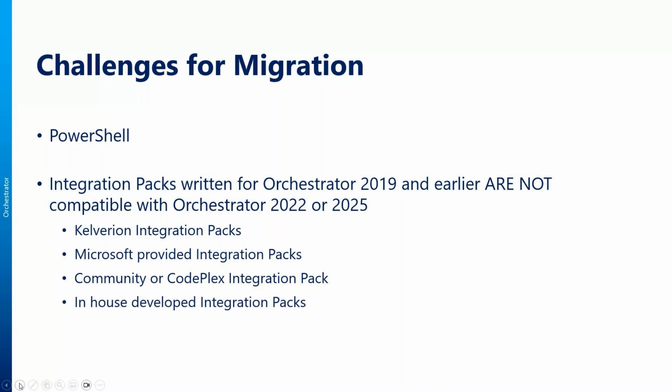And of course, if you have in-house developed integration packs, and I've worked with some customers who have, those will also have issues because the whole platform has been migrated and changed. So you're going to have to rebuild and redevelop those, if you've even got the original source code. So from a migration point of view, the biggest concerns are PowerShell and then integration packs. And that really is what you need to know about what's new in Orchestrator and what you need from a migration point of view.